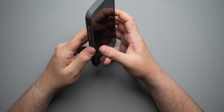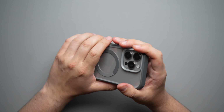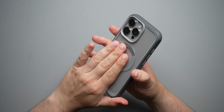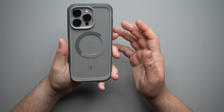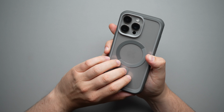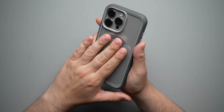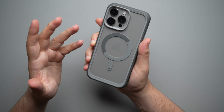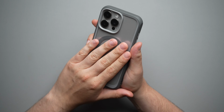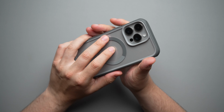Anyways, how does this thing feel in the hand? It's very comfortable, besides for the fact that the bottom is a tiny bit sharp. Otherwise very comfortable to hold. I would say there's really no extra added grip on here, but I haven't had any issues of this slipping out of my hands. The back is not a plastic type of material that's super slippery. Once you get a little bit of that finger oil on there, you will be good to go and it's really not slippery at all.